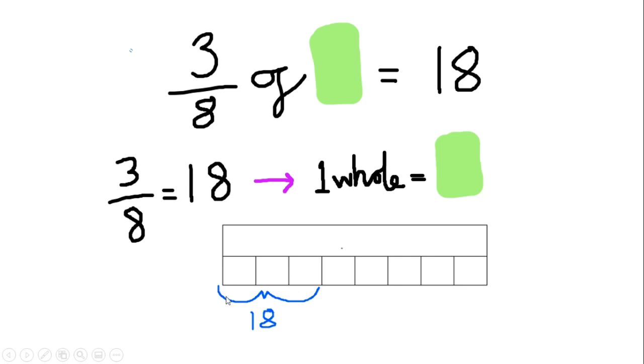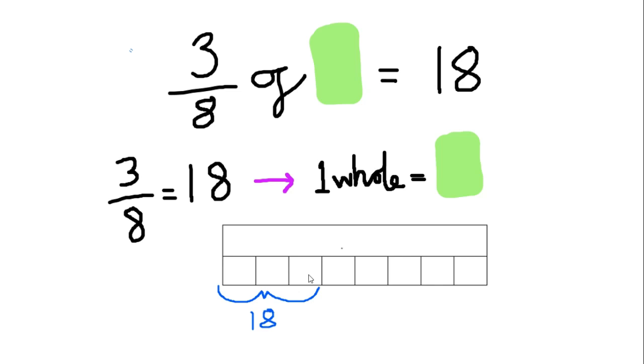So you notice down here I've done a little bracket saying these 3 parts are worth 18. So can you tell me what number I should place in each of these boxes, because it will be the same number in each of them? Okay, the answer is 6. Did you get that right? How do I know? Well, I had to share 18 between the 3 because each of the parts are equal. I know they're going to have the same number in. 18 divided by 3 is 6. So I'm going to place 6, 6, 6.